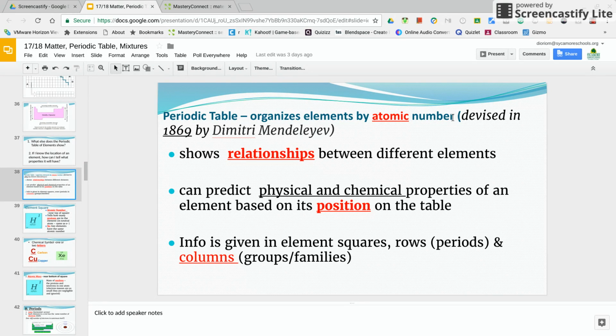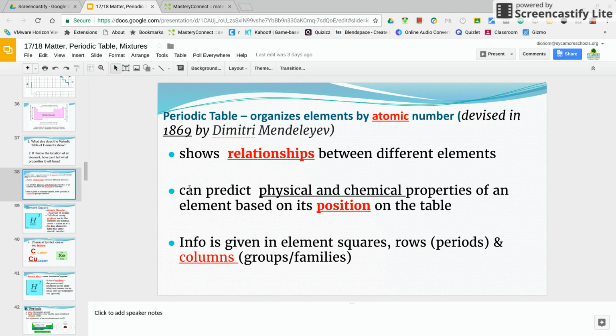The atomic number is how many protons a particular atom has in its nucleus. No two elements have the same atomic number. For example, carbon has 6 protons in its nucleus, and it has the atomic number 6. Oxygen, on the other hand, has 8 protons in its nucleus, and so therefore it has the atomic number 8. So the periodic table organizes these elements by increasing atomic number, meaning it starts with number 1 and then moves from left to right and down as you increase in the atomic number by 1 proton.